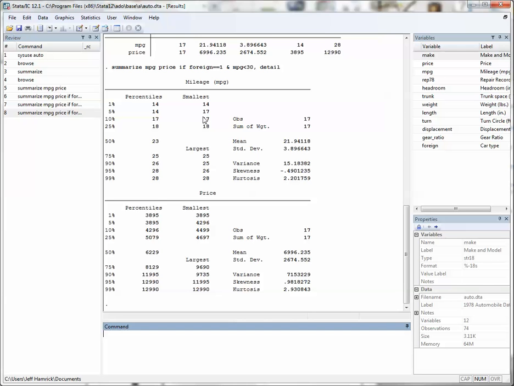possible percentiles. Because in most data sets that take on only a discrete number of values, the percentile is not necessarily well defined. There's a range of possible values of percentile, and so Stata tells you that you could regard the 5th percentile of this data set as being any number between 14 and 17. And that's again because the values of miles per gallon only take on a discrete number of values in this data set. It's not a true continuous random variable. So this is how you get detailed statistical summaries using the summarize command in Stata.